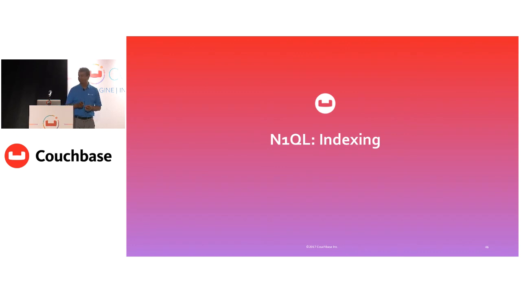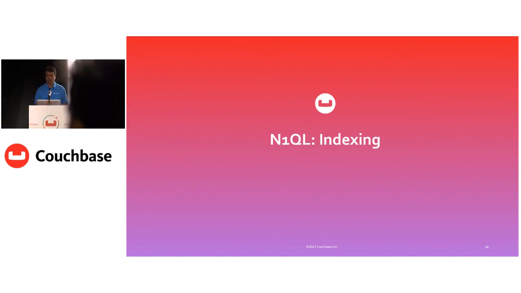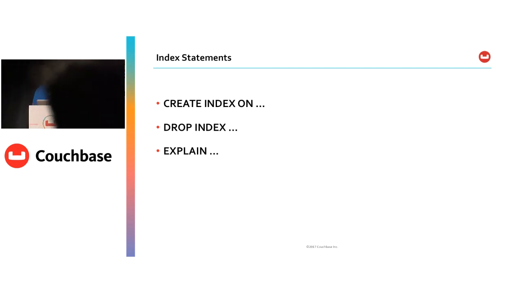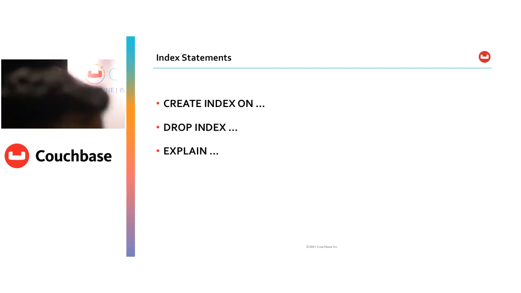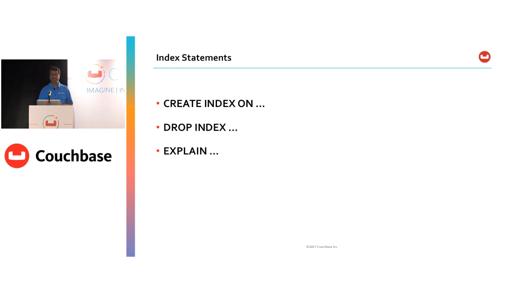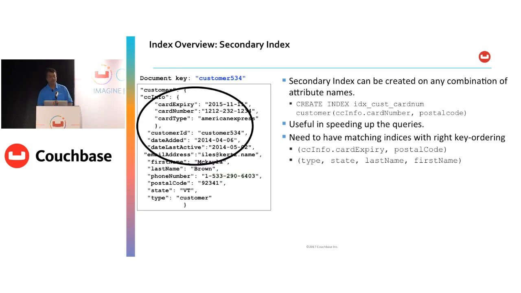There are only 3 things that are important in databases: performance, performance, performance. Without good indexing, no query language is going to perform very well. So we have full-fledged support for not only many types of indexing. Indexing is highly performant and very flexible as well. You can create index, drop index. Explain helps you understand the query plan that we have chosen, what index is chosen, what plan is chosen. That helps you to optimize as well. I'll be talking about indexing and explain in the next session in the same room.